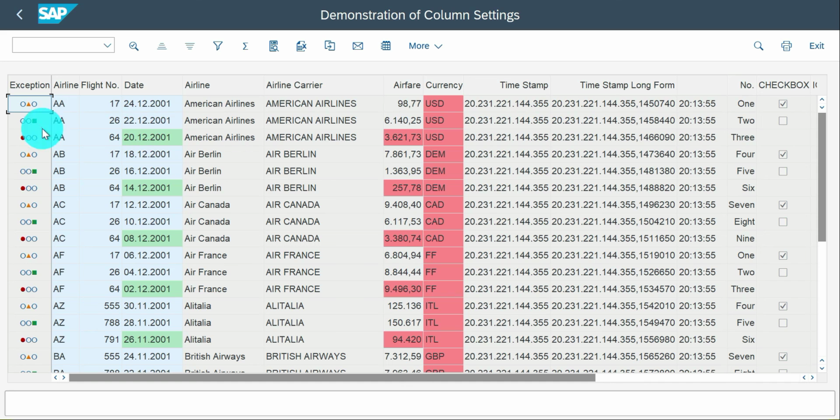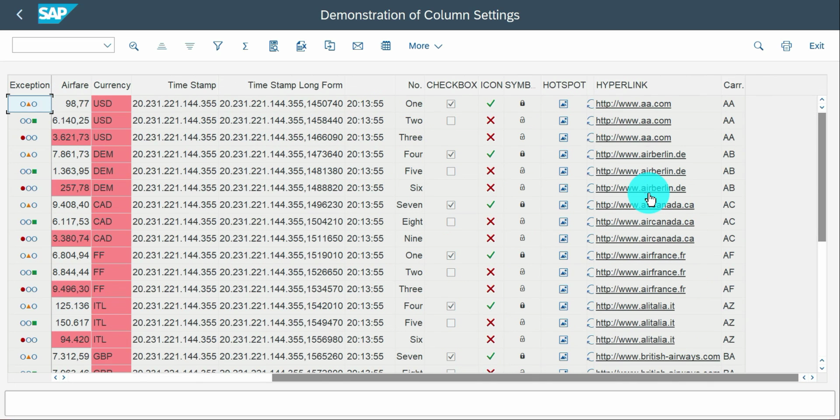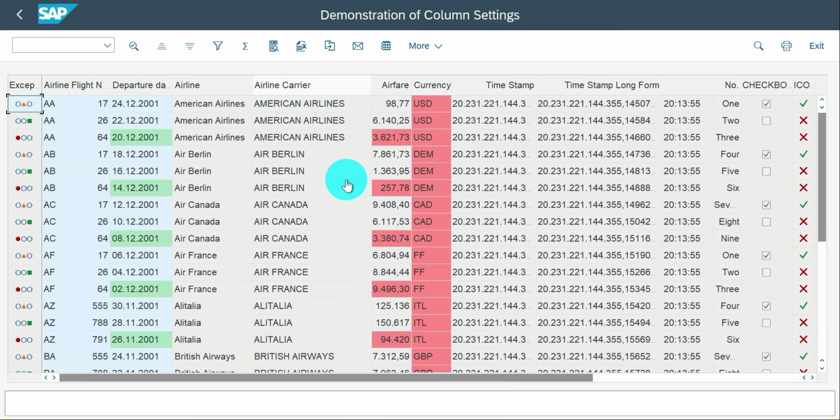So if you want color, if you want to have exceptions, everything, if you see, you have it only in display mode. Okay, and you have a hyperlink, you have a hotspot. So all the information is available. This program gives a better idea if you want anything to be achieved through the factory method. So just go through this.